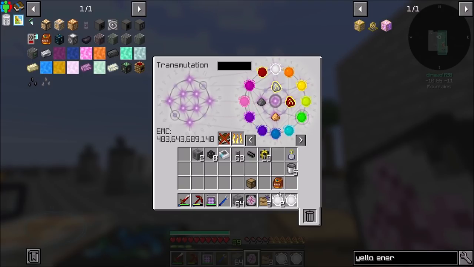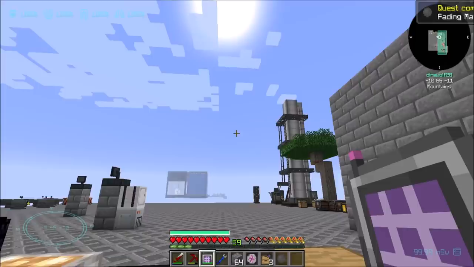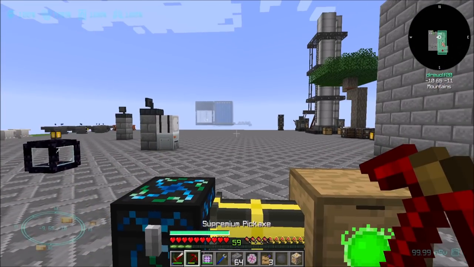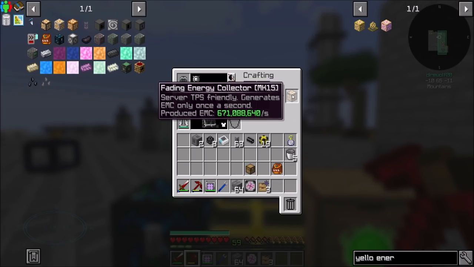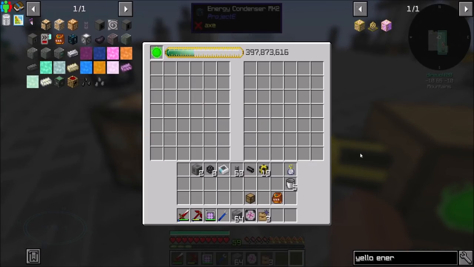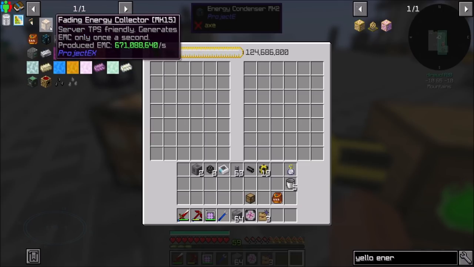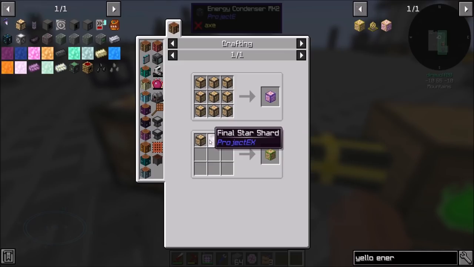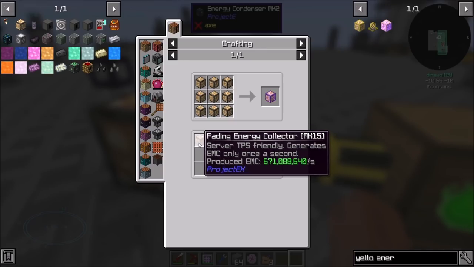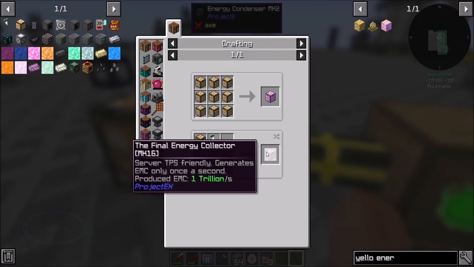So now three of you should upgrade into fading matter, which I should teach to the tablet. Thank you. And then you can upgrade to fading, which is 671. That is a lot. That is a pretty bananas level, dude. 671 million. And then the next tier is really a trillion? It goes from 671 million to a trillion per second. That's a pretty significant upgrade.